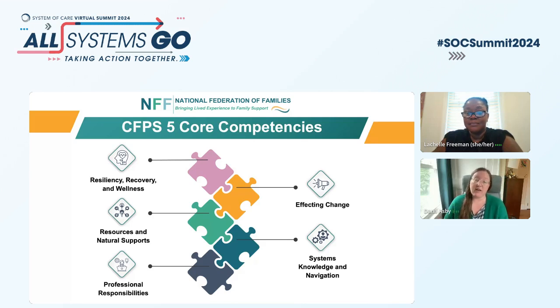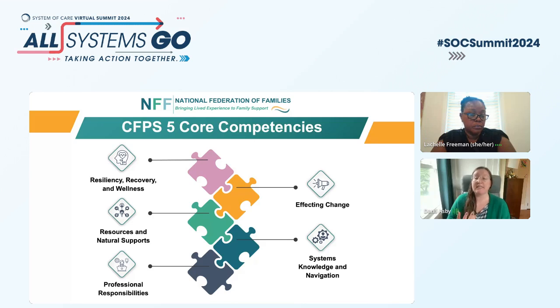And when we're certifying family peers, we make sure that they are able to perform those duties by making sure that they have the training required to master these 5 competencies. Our first one is resiliency, recovery, and wellness. So that's talking about self-care, community care, the recovery principles, making sure families understand the recovery principles, and making sure that family peers are focused on resiliency, being strengths-based, instead of focusing on the challenges all the time.